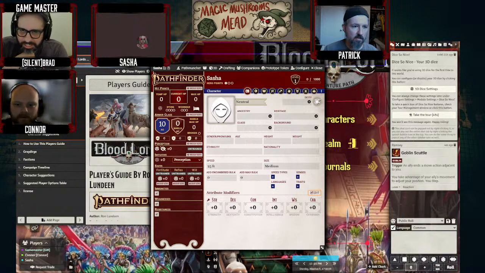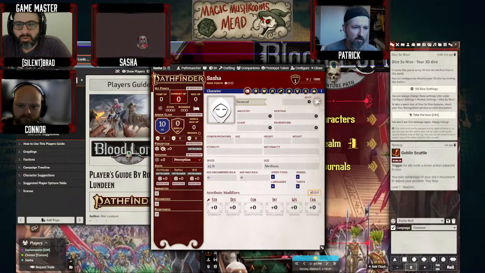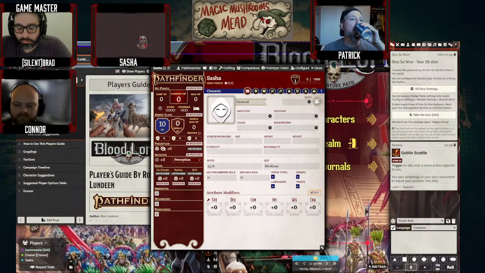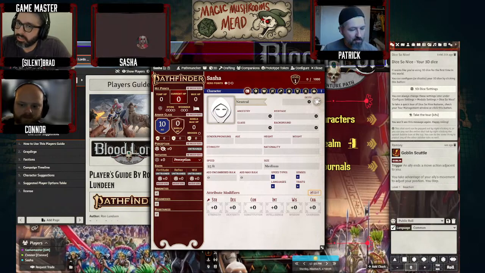Then we're going into safety tools. Sasha, you're brand new to this whole thing, so there are some things that we really haven't used safety tools ourselves because we know each other really well. Connor and I have been playing for, oh shit, this is what, our 5th campaign? 4th or 5th?